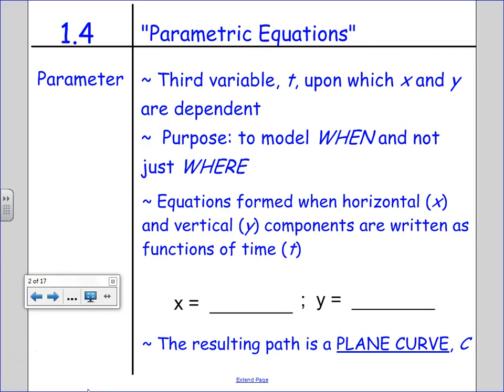Okay, parameter. Who's t? Time. Okay, so t for time. I mean, that's the most basic application of parametric equations. T for time. Last year, when we talked about motion, and we talked about things going up and things going down, technically it was two-dimensional motion, what we call rectilinear motion.